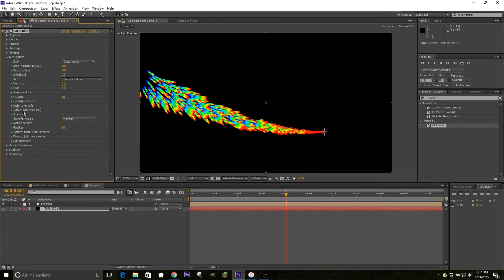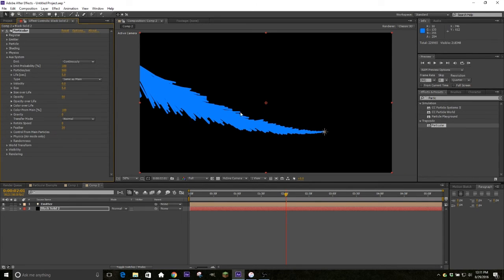Go ahead and go right under it and change color from main percent to 100, so it's using the blue that we selected. And then now also you're going to want to change the life, or how long these particles stay active, from 0.5 to a bigger number. So we're going to go with 5 again, just so we know they last over our whole composition.